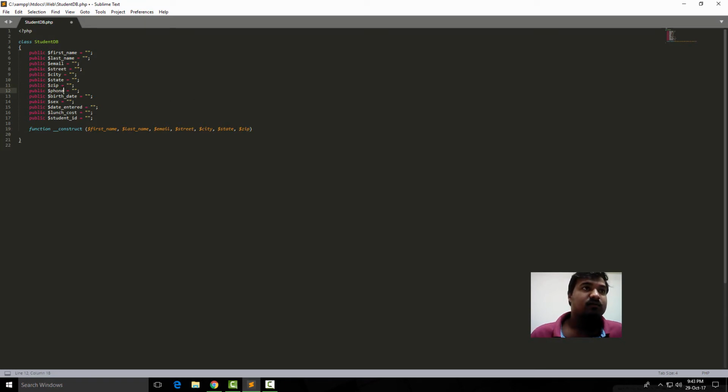So all the variables which were entered. The phone, oh, I already have this. Then birth date, then sex, then I want to enter date entered, then lunch cost, and student ID.